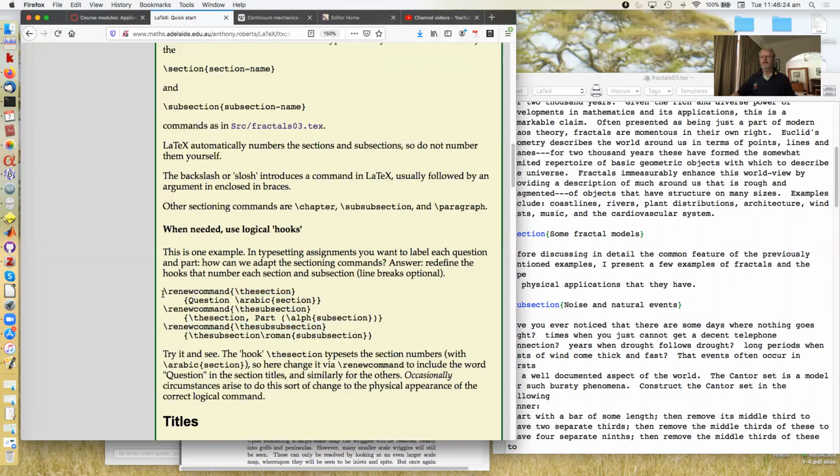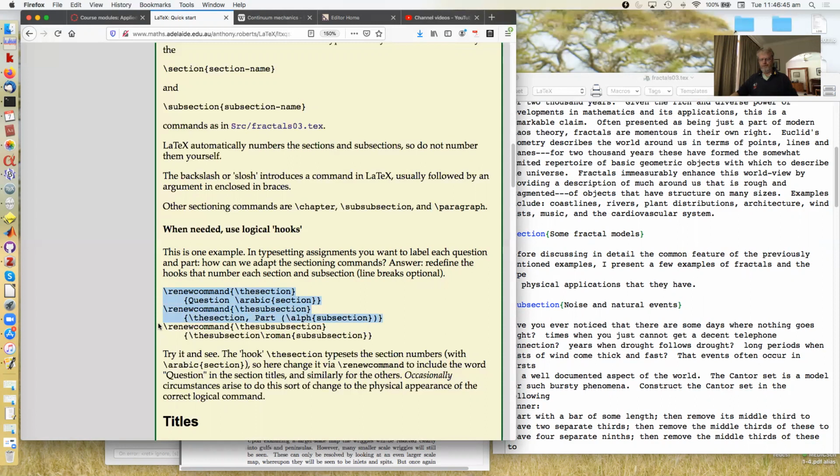So here is a command that renews commands. So we change the meaning of the command of the section, saying renew command, the section, and then we'd say within braces what its new meaning is. And the same for the subsection.